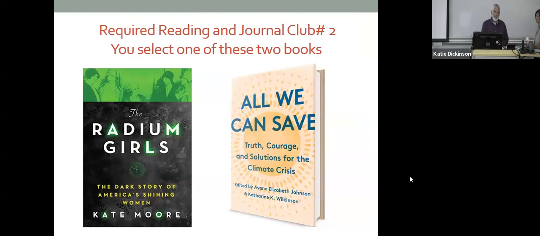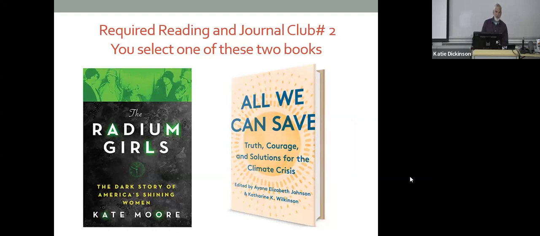Before the journal clubs, we'll be posting some questions as a guide to the discussions. So you'll have a feel for what are some of the topics that we'll be talking about during these journal clubs. The second reading assignment for Journal Club 2, which will be held on October 23rd, is your choice. You can choose one. You don't have to choose both of these books. One has to do with occupational health, and the other has to do with environmental health, especially climate change.